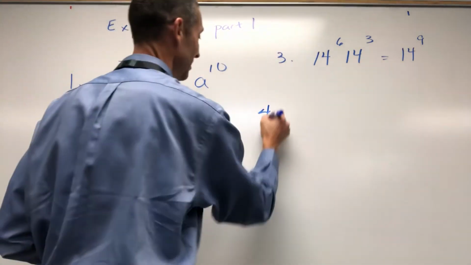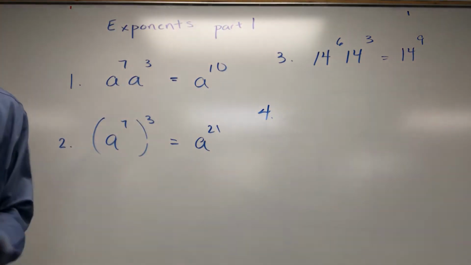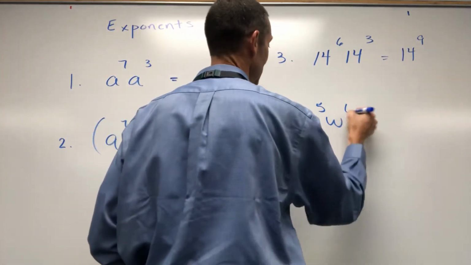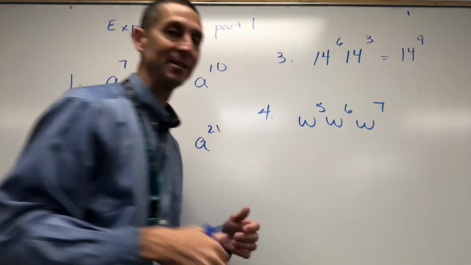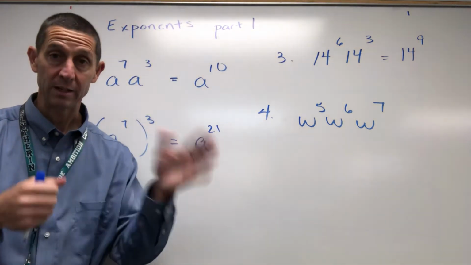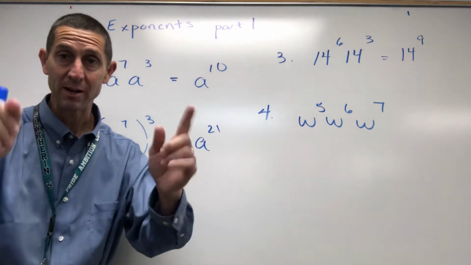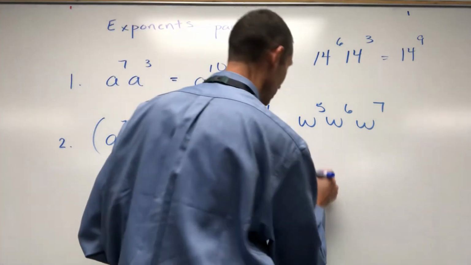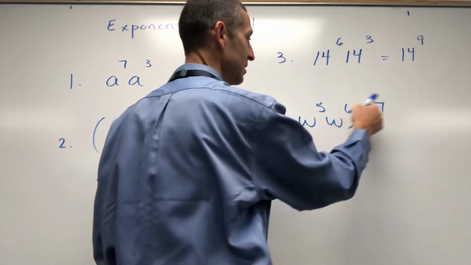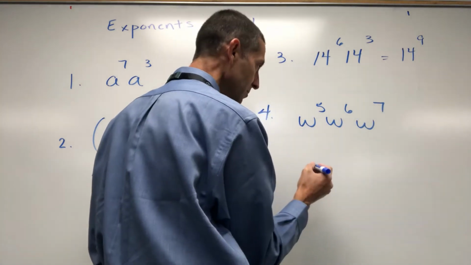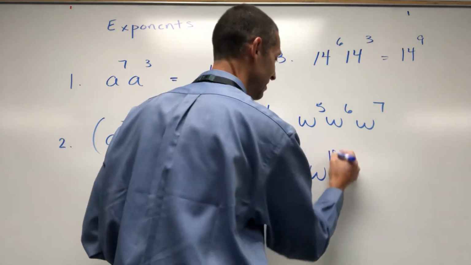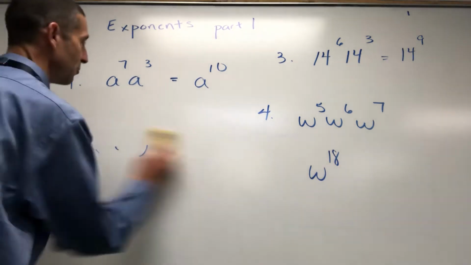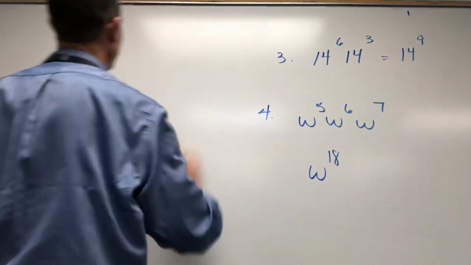All right, let's do another one. Let's say we had a whole bunch of them. W's. How about we got W to the 5th, W to the 6th, W to the 7th. So we got a W, we got a W, we got a W. Multiply or add? Add is correct. So we're going to be rolling with one W, 5 plus 6 plus 7. What is that, 18th? Boom. All right, 4 down. I got about a dozen of these.